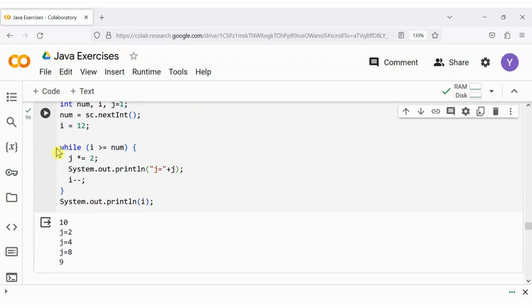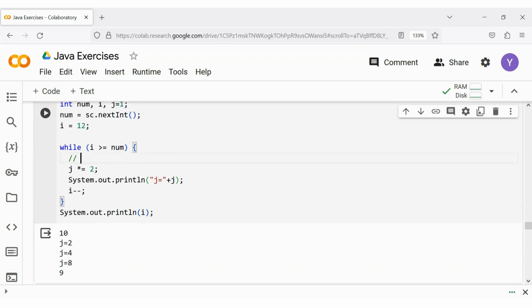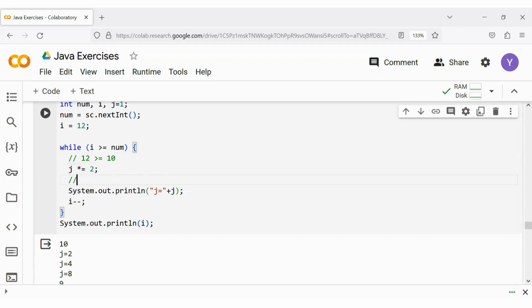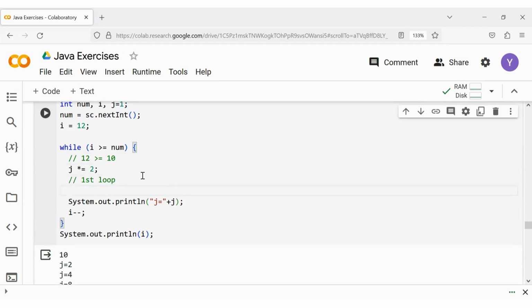When I input 10 here, while my i is greater or equal to the number, well, my 12 is greater or equal to 10, right? Then I will do the looping. So for the first loop here, I'll have my j, which is equal to 1.